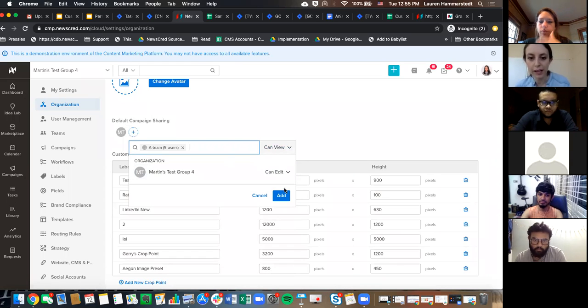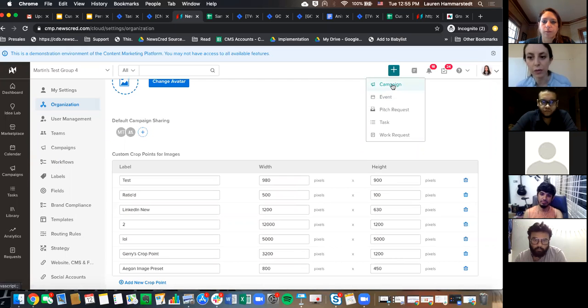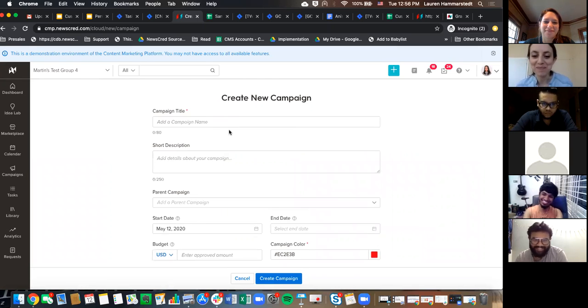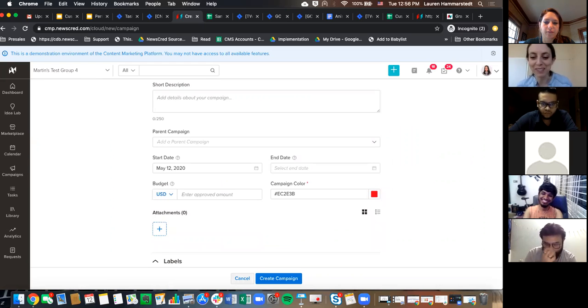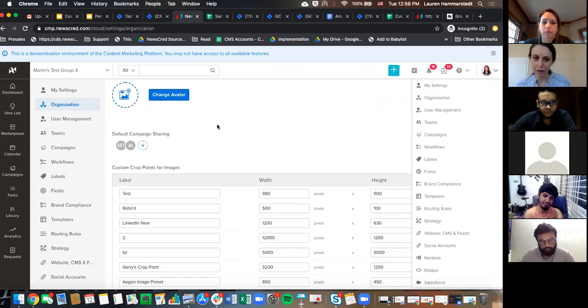So if I want a team to always get comment access every time a campaign's created, I can add that to default campaign sharing. And now if I go in and I create a campaign, it's going to have them. I know. Don't worry. I'm not going to do it. There's a save ticket that we have out for, anyways. It'll share to that team and to the instance. So I don't think you might get a bunch of questions about this, but you might get a question or two, like, every time I create a campaign, why is it always sharing to this team? Or every time I create a campaign, why don't I see the instance anymore? It means someone changed it in default campaign sharing.